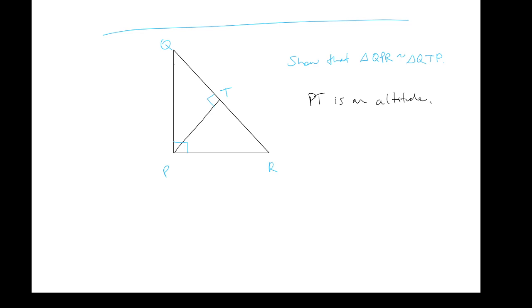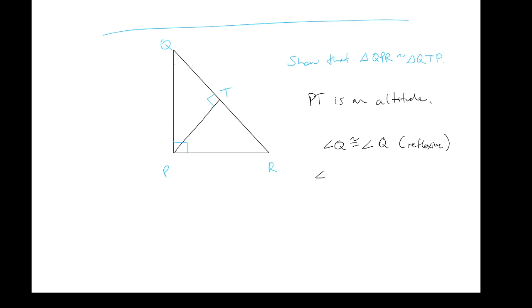Ready? It has to do with the following. Angle Q is the same thing as angle Q in these 2 triangles. Why? Because of the reflexive property. It's so funny how that reflexive property we laughed at the very beginning of the course, and now it's such a critical part to so much of the logic that we're constructing. And then now we need to just look at this. We have 2 right angles, and all right angles are congruent, right?